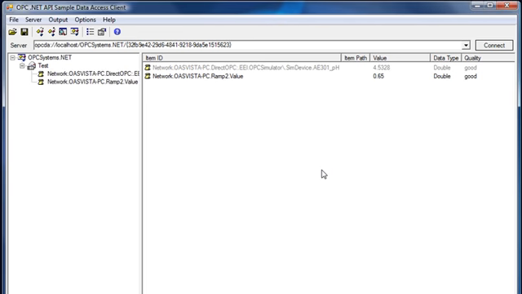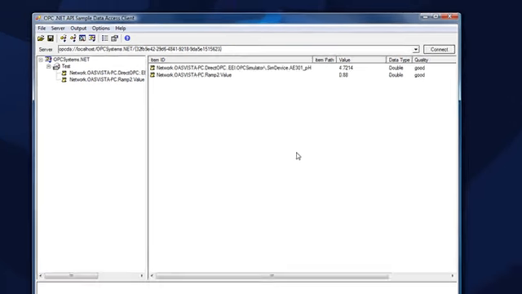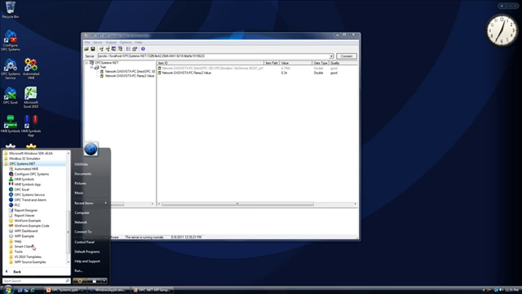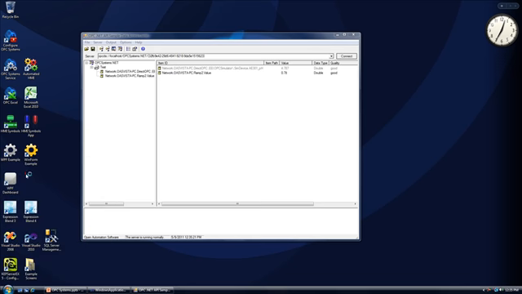So there we have the two items in this subscription, and we see that the ramp2 signal has a shorter tag name because it's just ramp2.value, where the other is using the full direct OPC interface to connect directly to the OPC server. So that's how to connect from a third-party OPC client over the network to a remote OPC system service. If you wanted to connect from an OPC server to another OPC server over the internet, we can use the product feature OPC route.net.